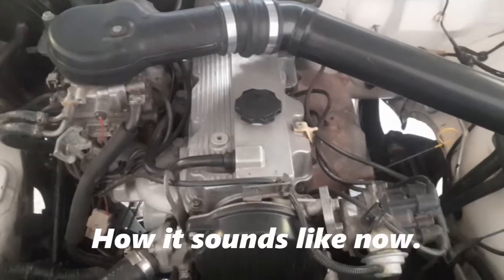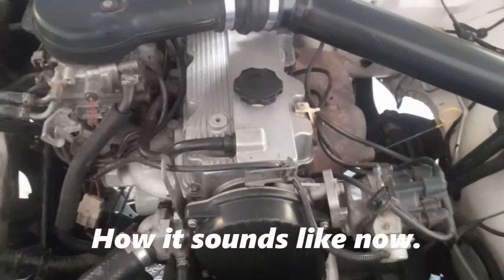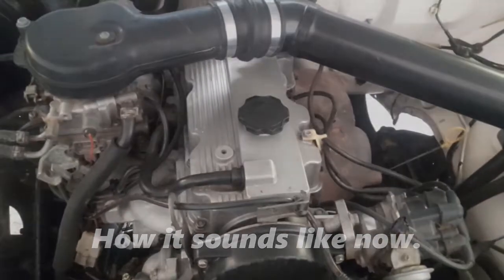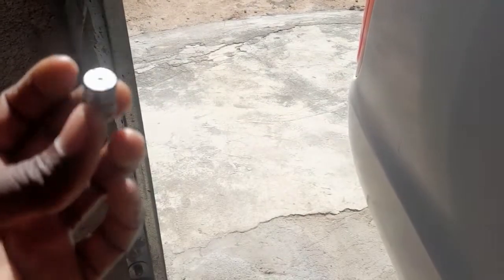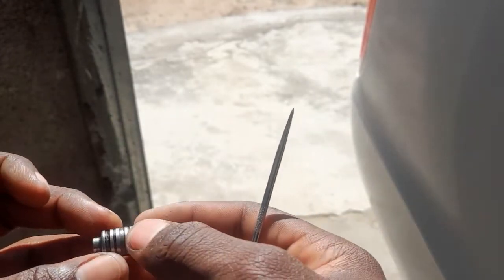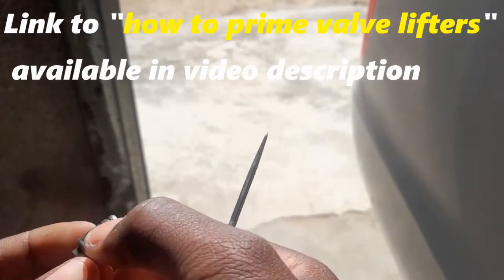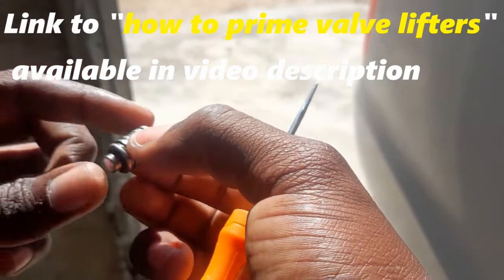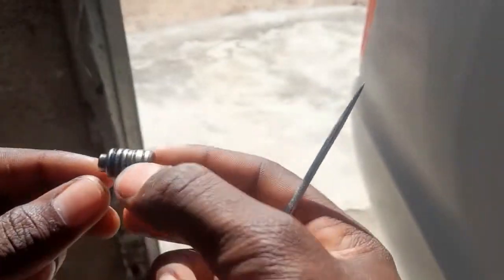If you see or hear a car making that type of noise, it's not normal. I was able to fix that problem by buying valve lifters and installing them in the car. First I had to prime them, then installed them back into the car, and I've never had a problem ever since. If you have your valve lifter, you'll see that it has a hole inside at the back and another hole at the side. This thing needs to be hard as a rock — you cannot push it into the cylinder. If it's like that, then it's primed.